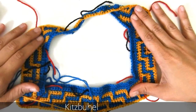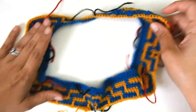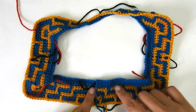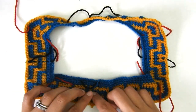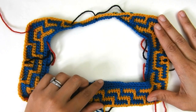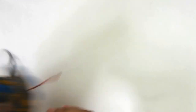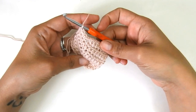I also use short rows a lot in my pullovers. This is from my newest pattern, a kids' build pullover — it's a bit of a mess right now. At the front there are fewer stitches than at the back. What I did was work a short row, come back, short row, come back, then go a little bit longer on each side and go back, until I was satisfied with the amount of stitches at the back compared to the front. This makes the neckline sit a little bit lower at the front than at the back. You can also use this technique when you work socks to turn the heel.